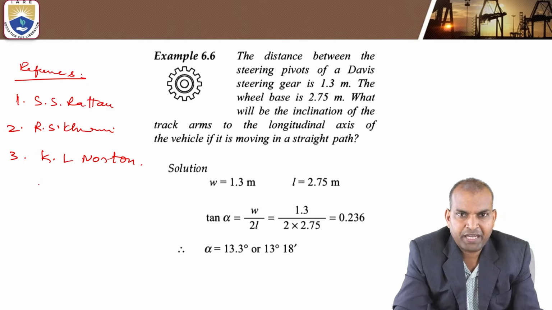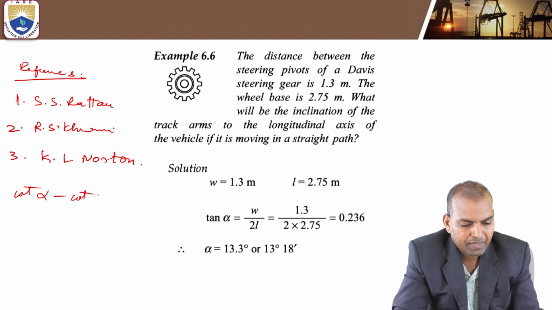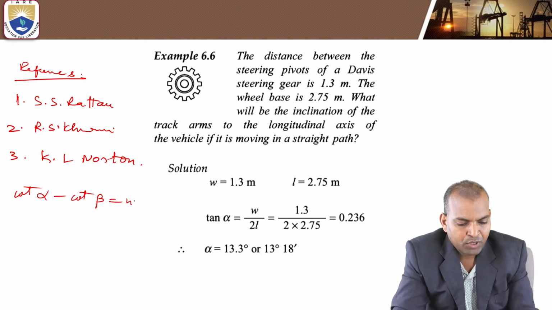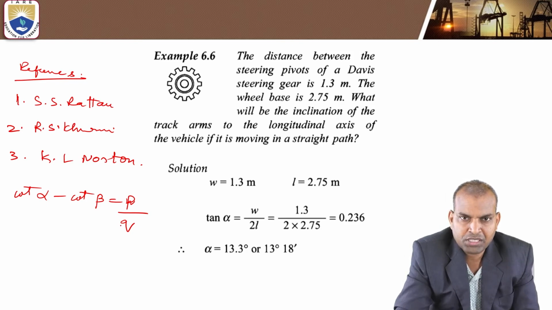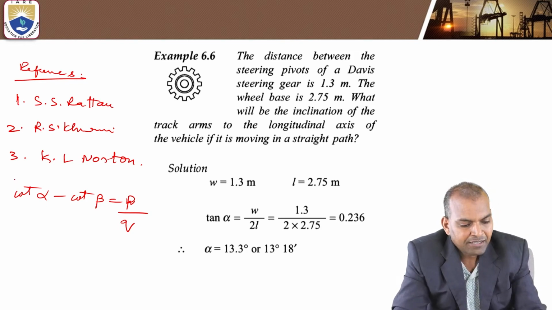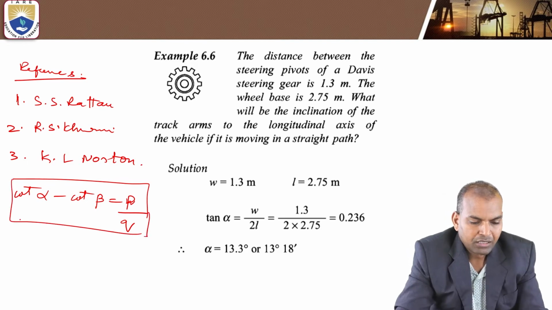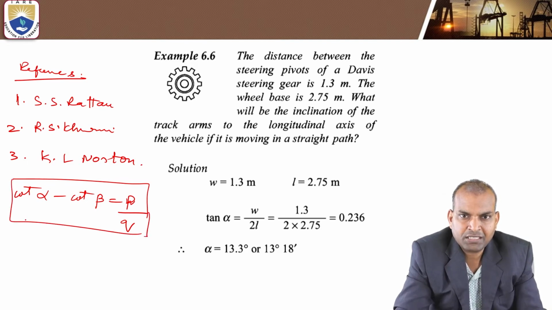So in the place of cot phi, in order to avoid copyright issues, if I changed it to cot alpha or cot beta, and W to P and L to Q, what will happen? A person who is at the initial stage of study cannot follow. If you follow the same Rathan notation, the same notation we have frequently followed over many years of teaching, and suddenly change it, there will be great confusion for the teacher and for the receiver also.